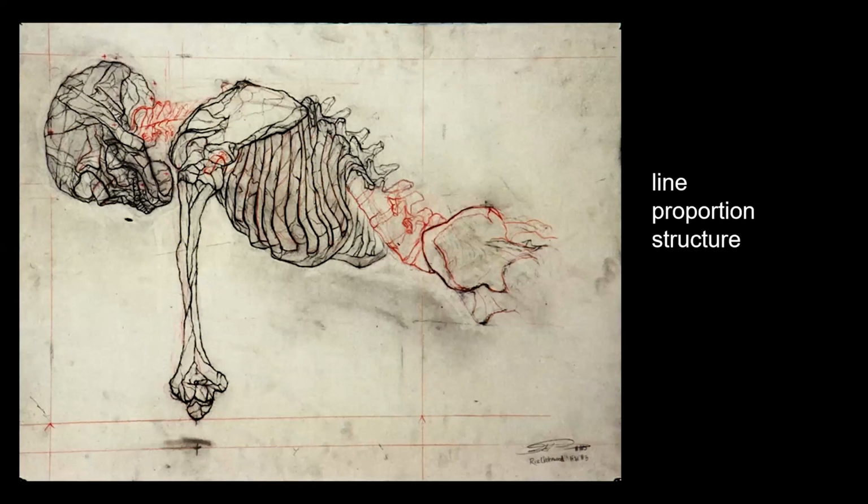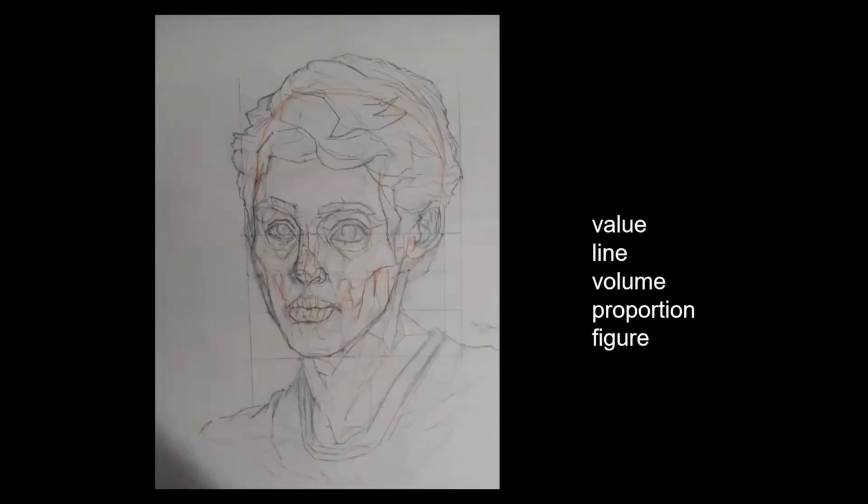Yet again, another good example, great line quality. The proportions are accurate to the human figure. The structure isn't just limited to nameable parts, but all of the visual information that you can see from drawing from life. Another example, value is in the atmospheric perspective. There's crisp line quality, proportion, figure, volume, mass, all the same things that we're looking for.